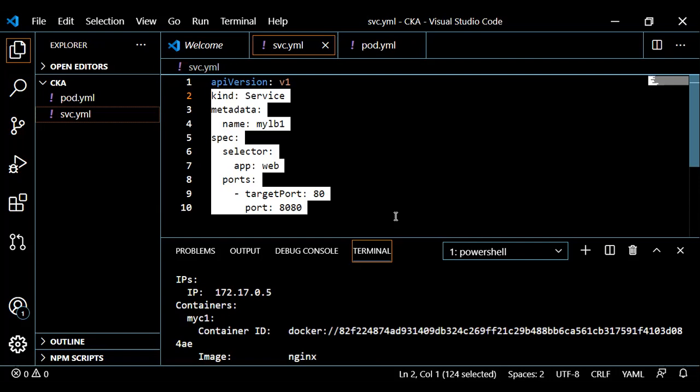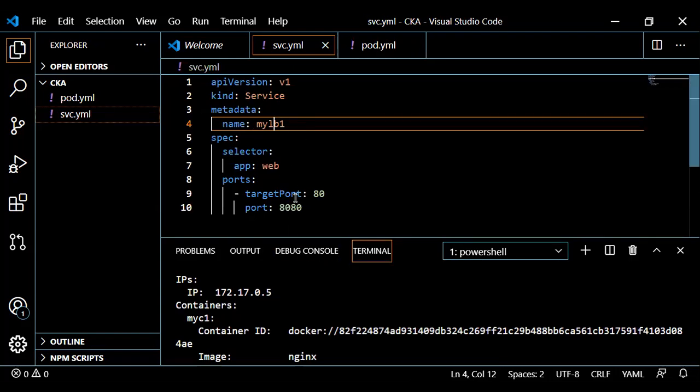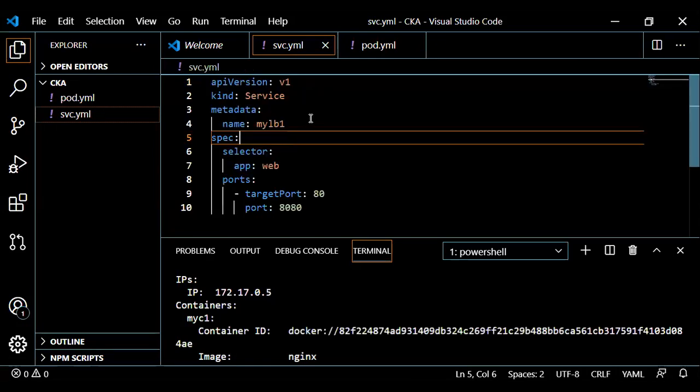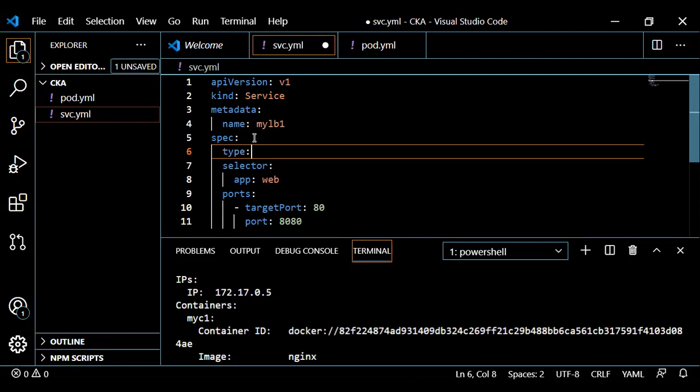So one of the options that I have is NodePort. Now, in this case, I can define my type. So when I'm creating my service in here, by default, if you don't mention any type, the way that it is going to be exposed or created is your cluster IP. That is the default one. Now, in order for me to create the service of NodePort type, I would have to explicitly define it here. So within your definition of the service file, you would have to define the type. So the type comes in the specification. You would have to select the type, and I'm going to define or create the service of node port type. So I'm going to mention the type as node port.